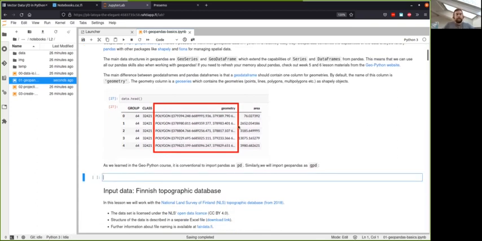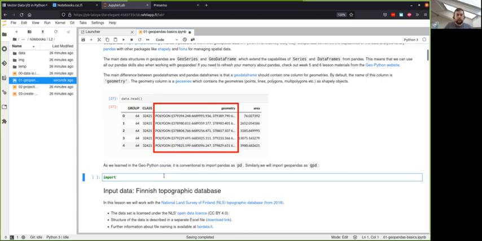So yes, the first coding cell here is to import Geopandas. And as I mentioned, we usually do that in the same way that we import pandas.